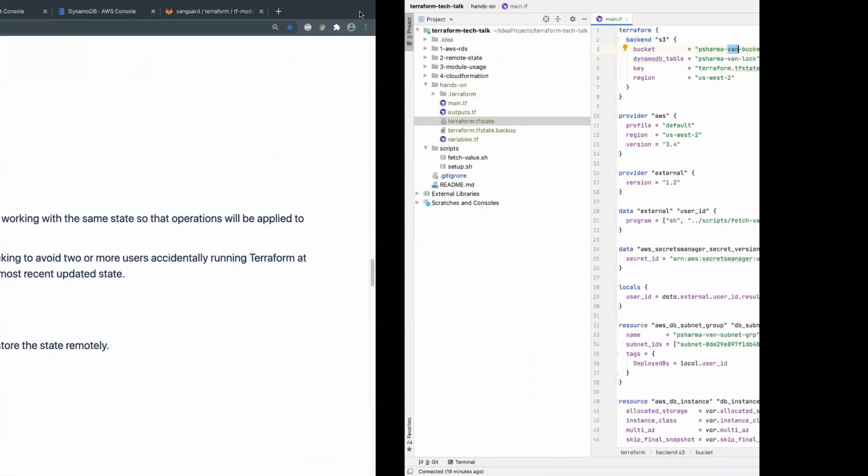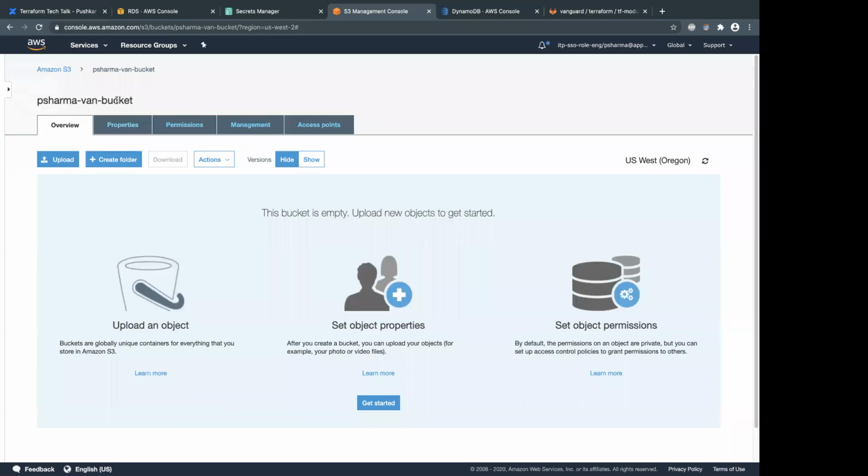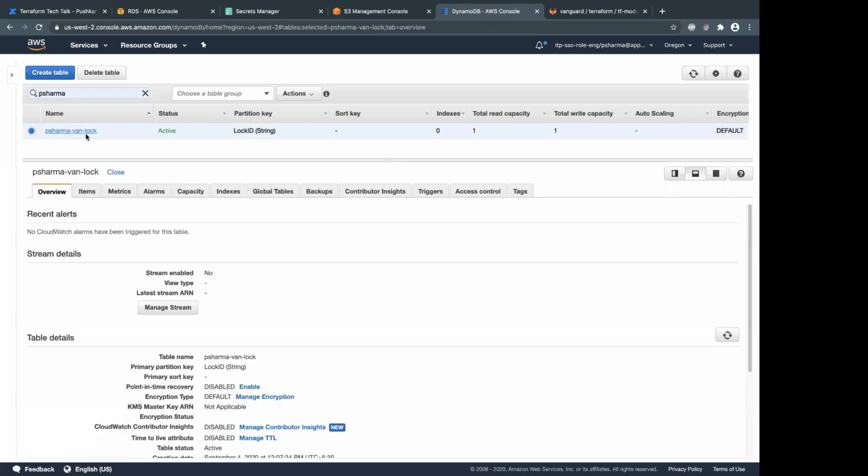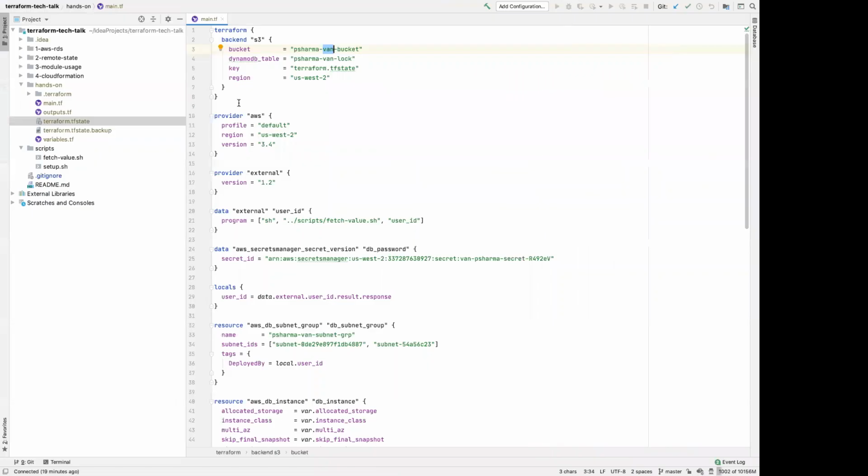And if you see over here, let me just quickly show you. So here is my bucket. It's already created for me. I did this beforehand only. There's nothing inside here. And we have a DynamoDB table over here. So this is the log table. It's a very simple table. You can just go ahead and do a create table, and you can simply start using it in your configuration.